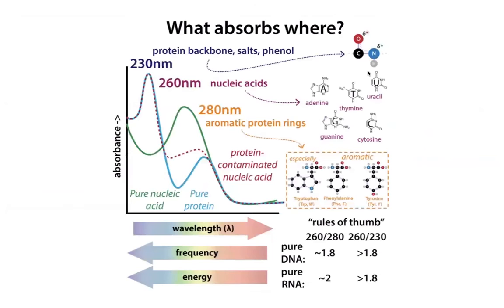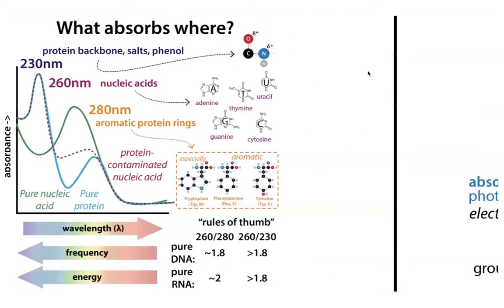And remember that we can take advantage of the different profiles of molecules to determine what molecules are present and to quantify them. So remember, we saw that proteins are going to absorb UV light, thanks to the aromatic rings of some of the amino acids, as well as the peptide backbone. Different molecules absorb different wavelengths of light, so nucleic acid will have a different profile. And again, we can use the extinction coefficient and Beer's law and all that good stuff to figure out quantities, concentrations. But that's not what we're doing today.